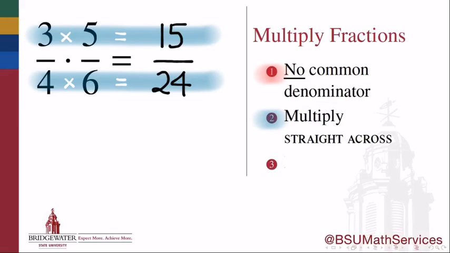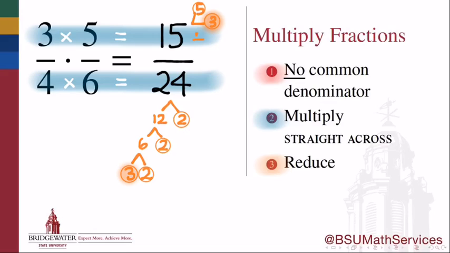We just need to reduce our fraction into its lowest terms, if possible. To do so, I'm going to factor both the number in the denominator and the number in the numerator and look to see if there are any common prime factors. Since 15 has 3 and 5 as its prime factors, and 24 has 2, 2, 2, and 3, we see that there is a 3 which is a common factor of both 15 and 24, and nothing else.